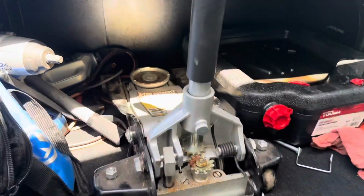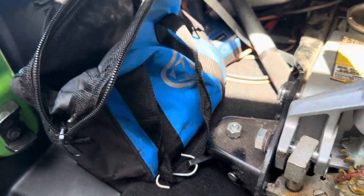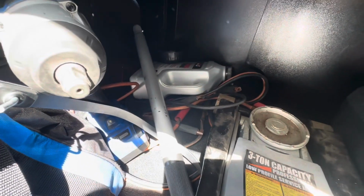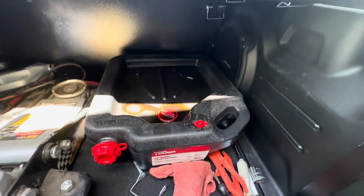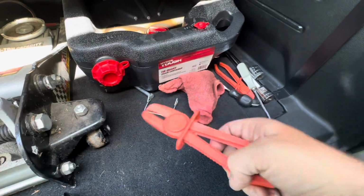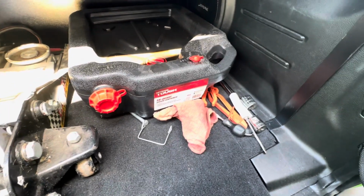Right, so we don't need the impact wrench, but I'm bringing it anyway. I don't know why. Got some sockets in case I need different sizes. Got the oil pan to drain into, and got some fuel additive to put in the fuel filter when we prime it. Got some crimps right here. That way we can crimp off the fuel line when we take off the inline filter.